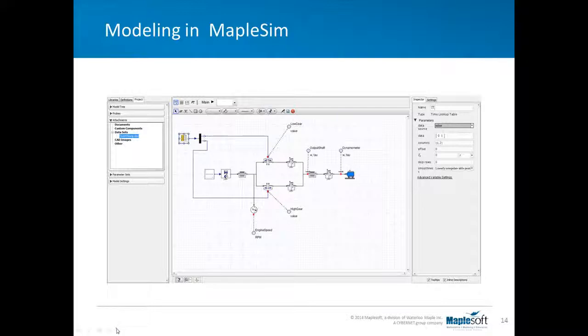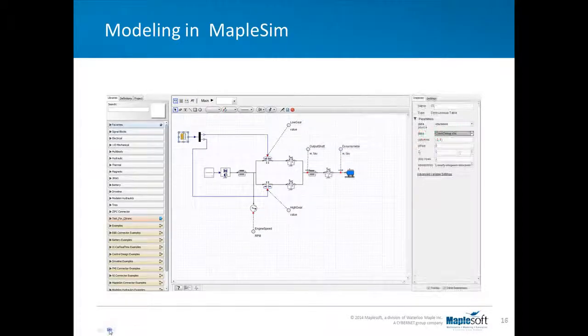If we go back to the model, you can see by selecting the lookup table on the right side, again under the inspector tab, we can define the data source. It's right now inline, which should be changed to attachment. And then under data you can select the clutch timing Excel sheet which was attached to datasets previously, and then the columns which should be sent out of the lookup table.